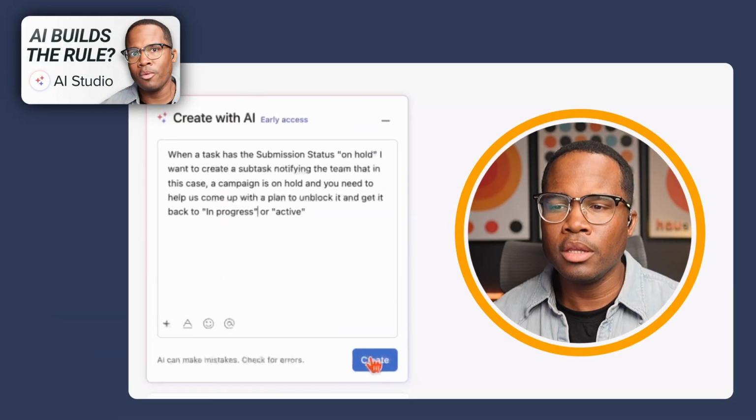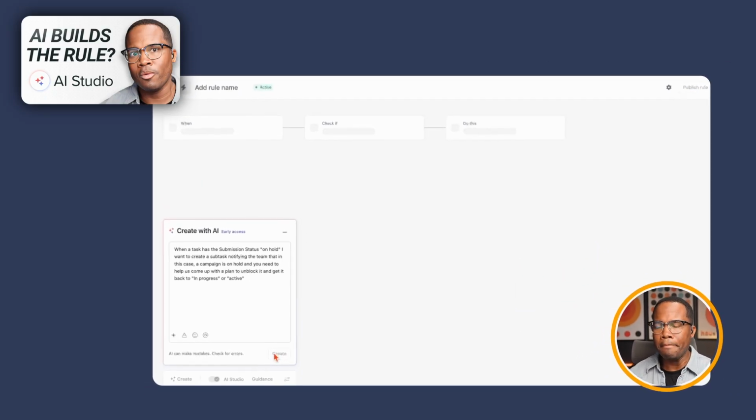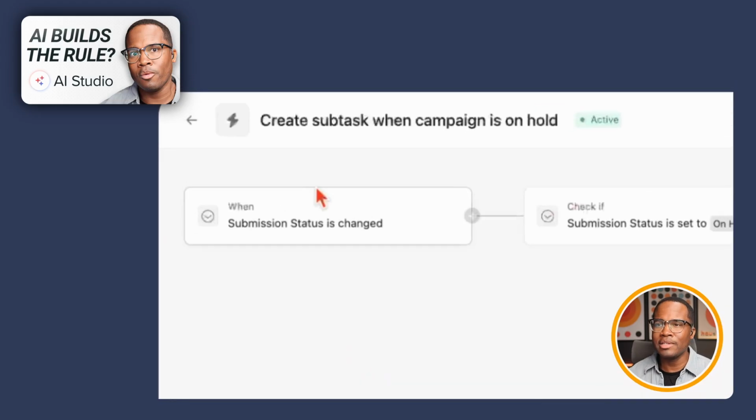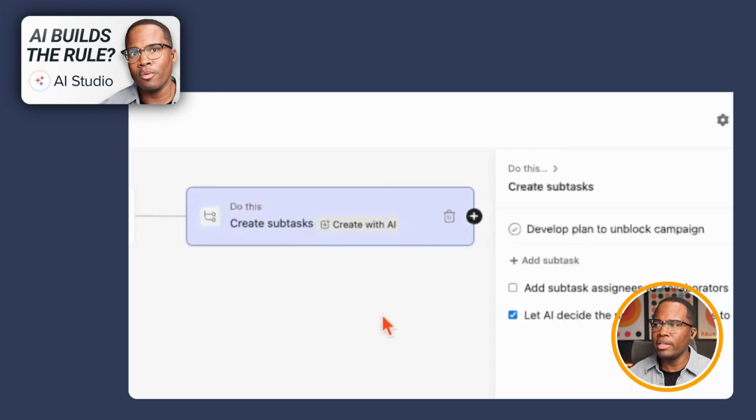Exactly. Yeah, and even in AI Studio rules, we didn't go through those today, but now we have the chance to also ask Asana to create a rule for us. So what do we want to do? We just write it the way we write any prompt on any LLM, and then it's going to create that for us. So I love that Asana is always thinking of ways to make it easier for people that perhaps are not experts on rules to achieve what they want.